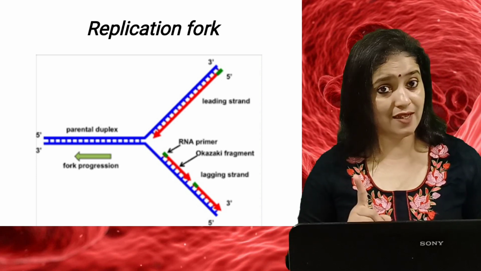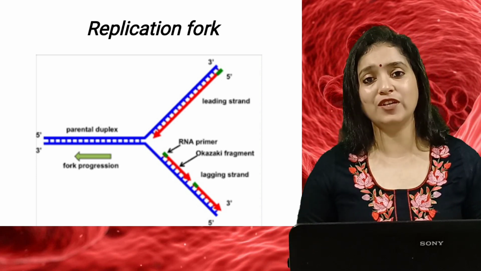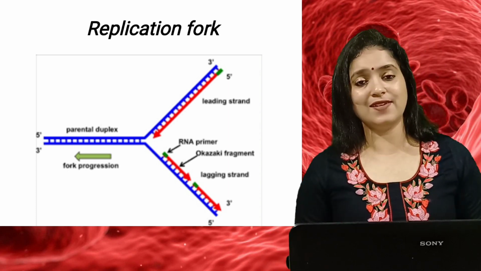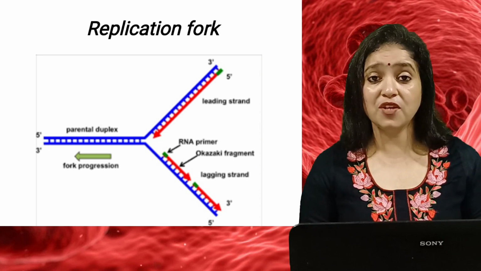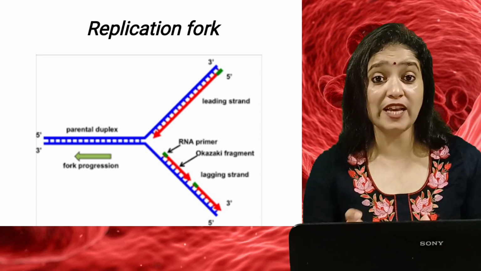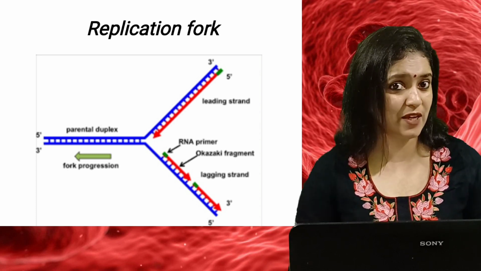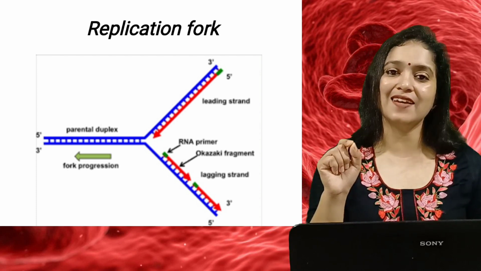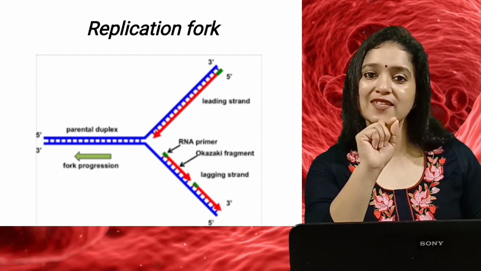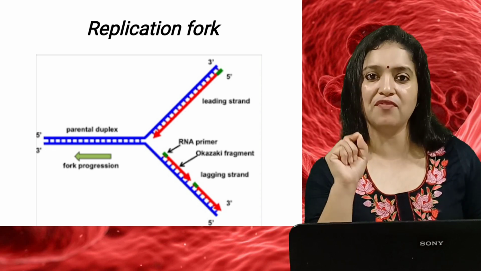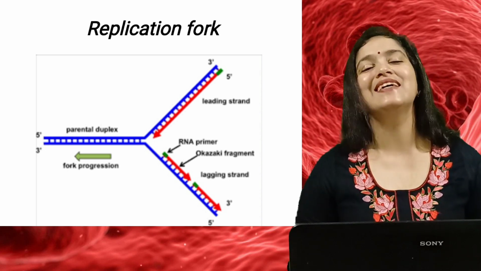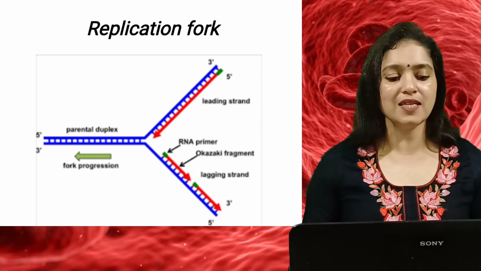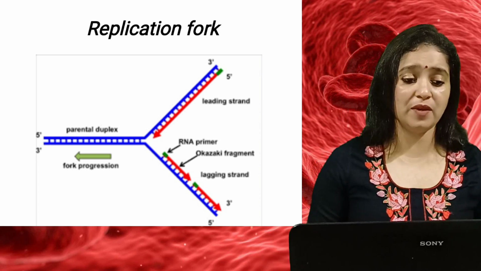Continuous strand is the leading strand; discontinuous strand is the lagging strand. Why is it leading? Because of the peculiarity of the DNA polymerase. What is that peculiarity? Find it out. And in the leading strand, which is the template strand? Whether it is 3' to 5' or 5' to 3'? It is 3' to 5'. Okay. So such kinds of questions you can expect from here.